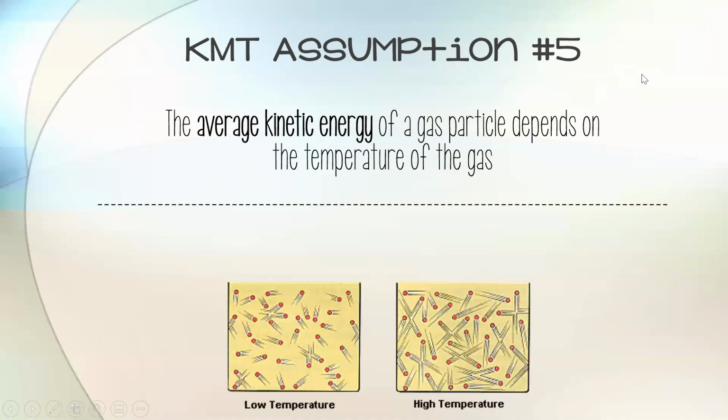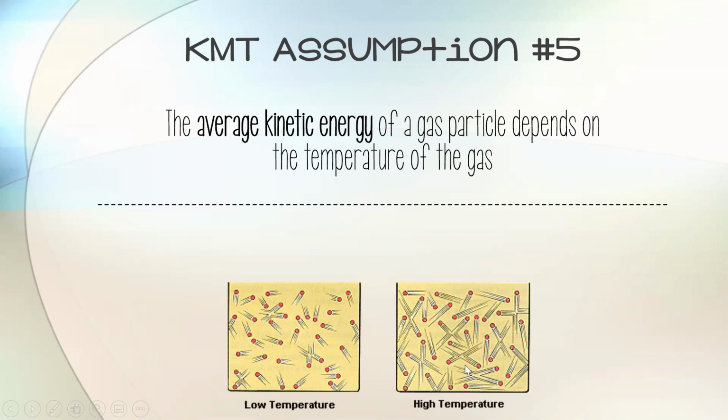And then the last assumption for the kinetic molecular theory is that the average kinetic energy of a gas particle depends on its temperature. So however many gas particles you're talking about, the average kinetic energy, the average speed, motion of that gas particle depends on the temperature. So we would like to think that ideally, low temperatures would cause less kinetic energy because they're slowing down. They're almost turning more to a liquid if you think of it like that. When you freeze something or liquefy it, when you're changing states, you have to lower that temperature to get the molecules to slow down to change their state.